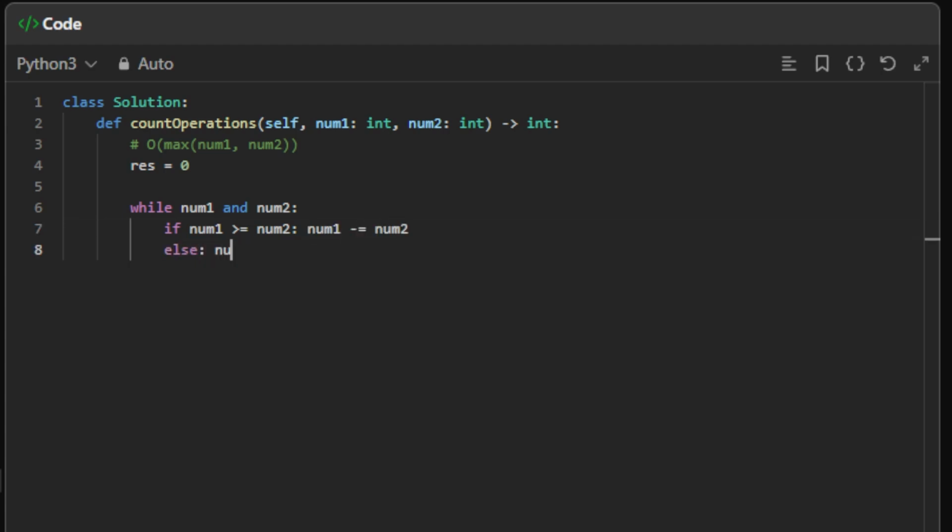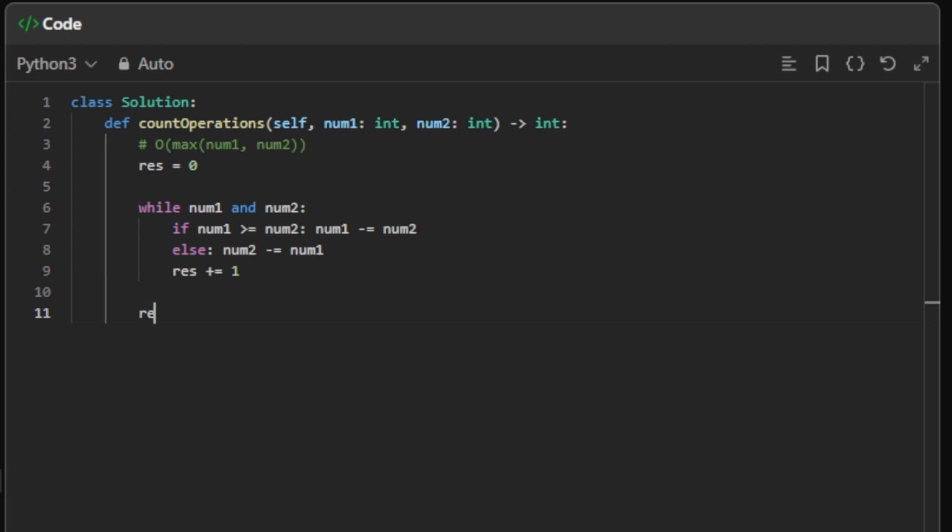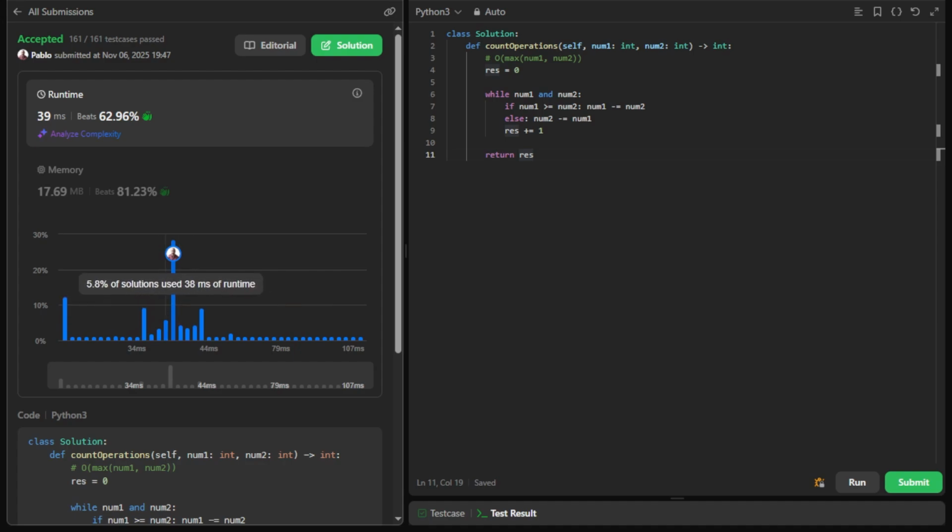Else, we subtract from num2 num1. Every time we add 1 to the result, and finally we return result. So let's submit this. As you can see, this works and it's pretty efficient.